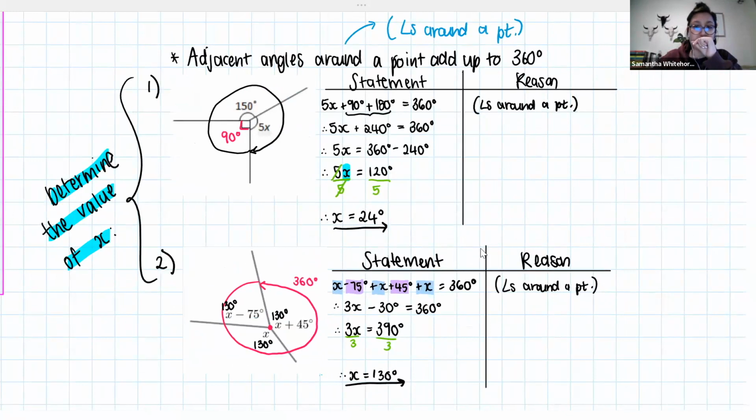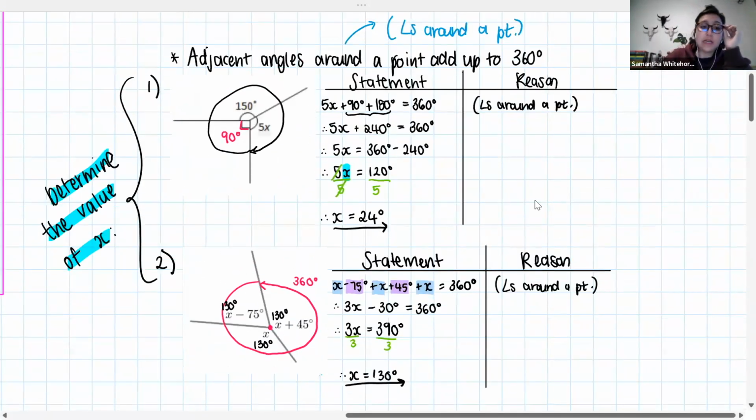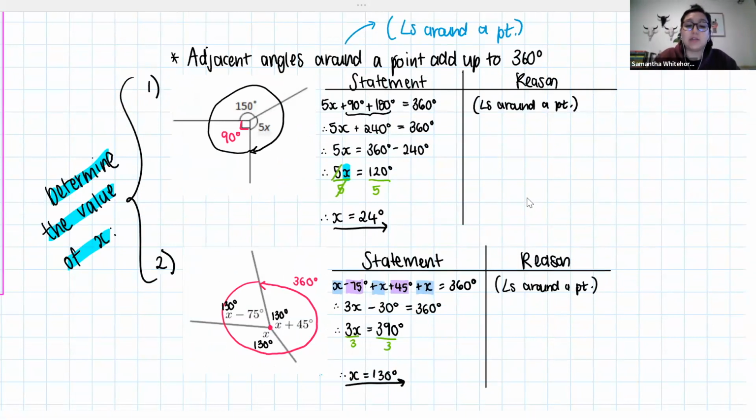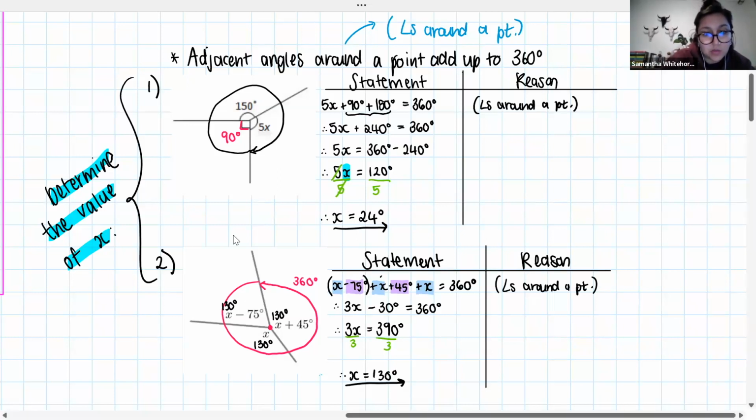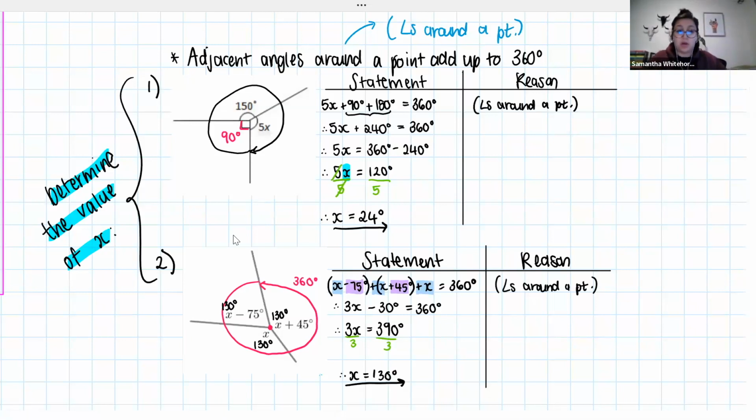Aren't we supposed to put brackets? So Ortele, you can put brackets if you want around the x minus 75 and the x plus 45. The reason I chose not to is just because I was adding. There was no distribution of a negative, but you can. Absolutely, it's actually probably better to put brackets in, but you don't have to, but you can. So guys, the brackets, it's sort of to indicate which angles are which. So those would be the brackets that we put in. You're more than welcome to, no problem at all.